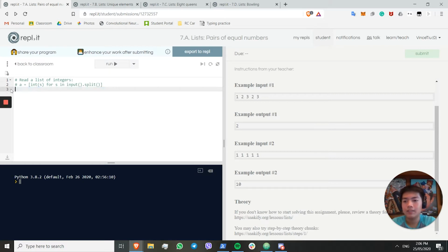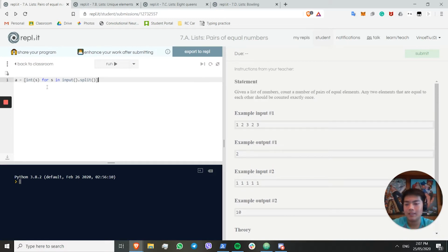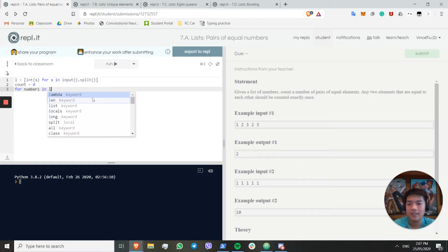So how are we going to solve this problem? To solve this problem, we want to use 2 for loops this time and really loop over the list twice. So let's have our input as a list, and we want to also have a count of the number of pairs, which we'll set to 0 at the very start. So what our first for loop is going to do is it's just going to loop through every number one by one. So for number 1 in L, let's just say that.